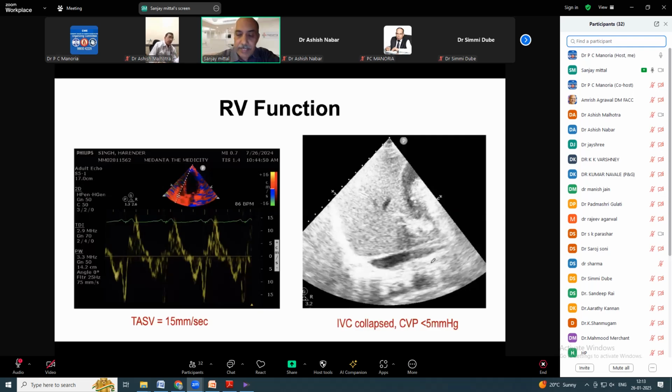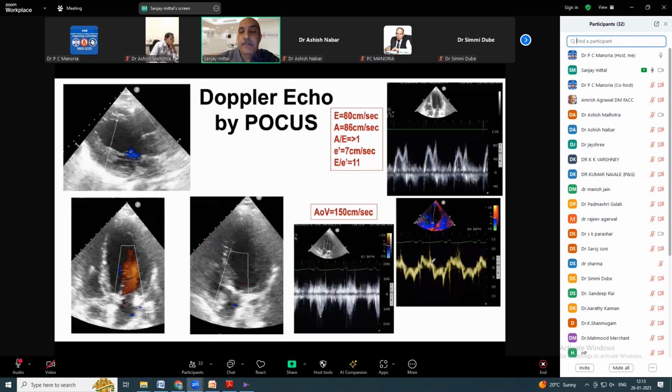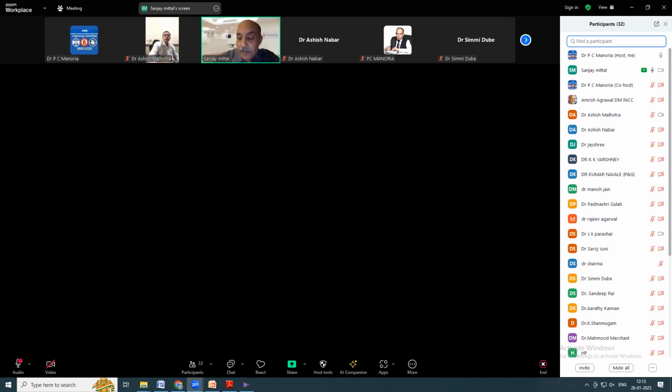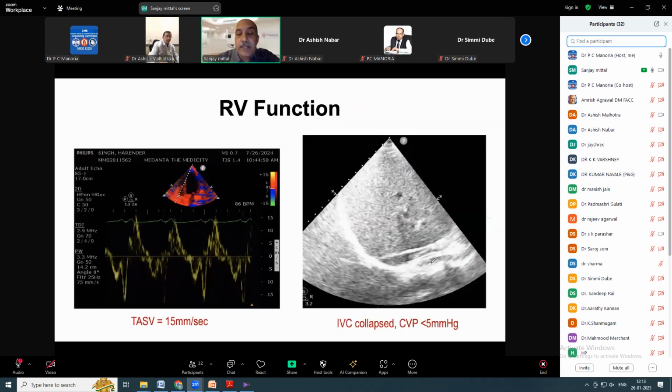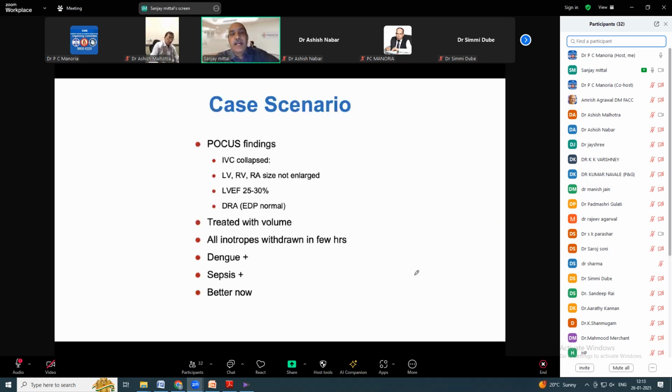So many times situations like this do happen, that we are foxed by just one side of the story, that the person has a very poor systolic function, and this is likely to be a candidate for cardiogenic shock. But we forget that things could be mixed patterns, and this person, we just gave IV fluids, tapered down the inotropes, and the person is, touch wood, doing well. We already have 6 months follow-up of this patient.